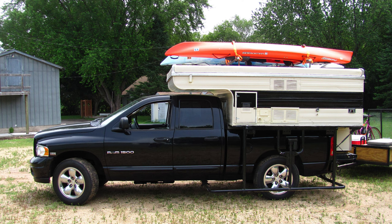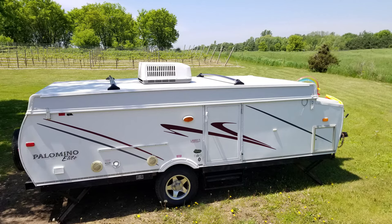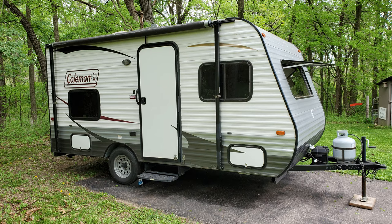Alright, let's explore our options. I currently have a slide-in truck camper, which I made a homemade rack on top out of some pipe, and that works great. I also bought a pop-up camper where I put a luggage rack on top, and I also put a kayak rack on those, and that worked great too. Now I own a 15-foot pull-behind RV, so I need to find a way to haul my kayaks. Looking at my options, it's basically a vertical rack on the back, haul them on top of the RV, or find a way to haul them in the back of my truck.